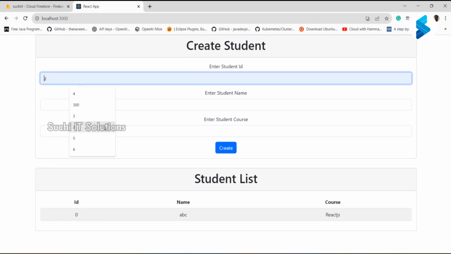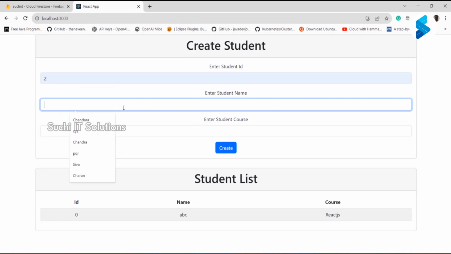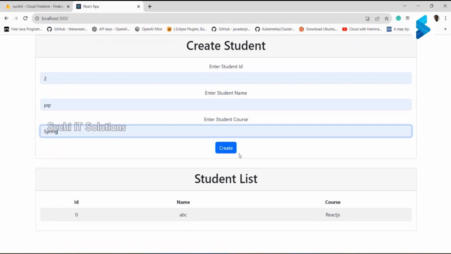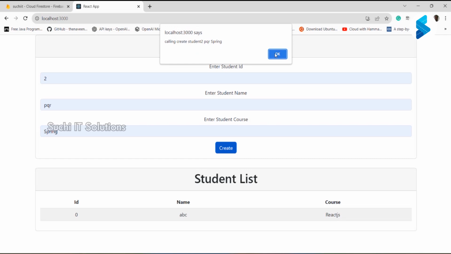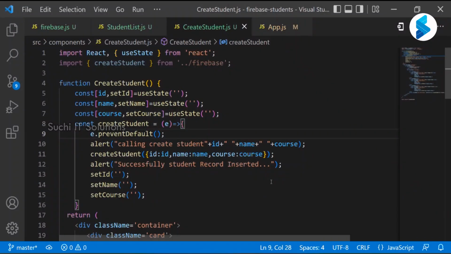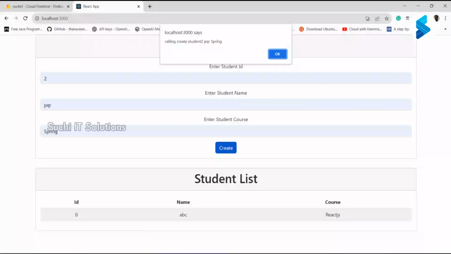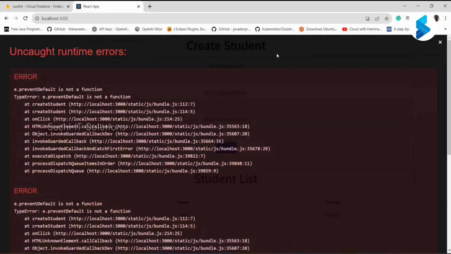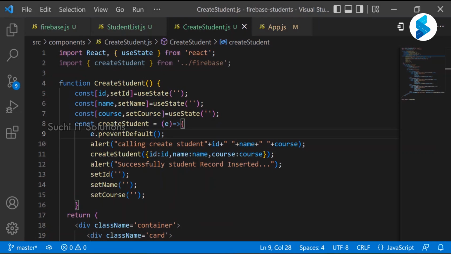Here I'm going to pass in something. The problem is identified. We already did this previously. Previously, we were using the same kind of call, calling create student. What happened? Before, only prevent default was there. First it goes to calling prevent default. But here it is showing this one only.